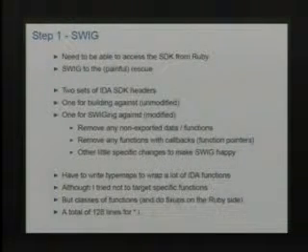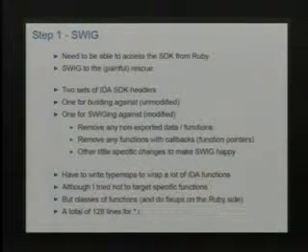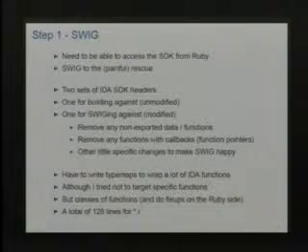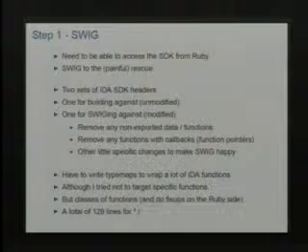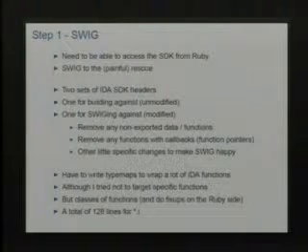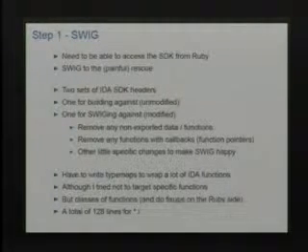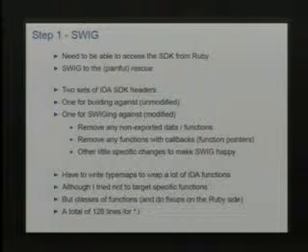Then the way Swig works is you end up writing these things called typemaps, which are basically pattern matching on the prototypes of the functions that you're trying to wrap, and then you can translate those into specific things. I had to do a lot of specific stuff for IDA, because if you just look at a C API, it's not clear what's an input argument and what's an output argument. So there's a lot of targeted stuff. But in total, it was only 128 lines of Swig definition, so it's not too bad. For a lot of the stuff, Swig is sort of a pain to work with, so I tried to defer a lot of it to Ruby. I'd wrap a function lazily, and you'd have to fix up the return values afterwards, but I'll just do that in Ruby instead of doing it in Swig.